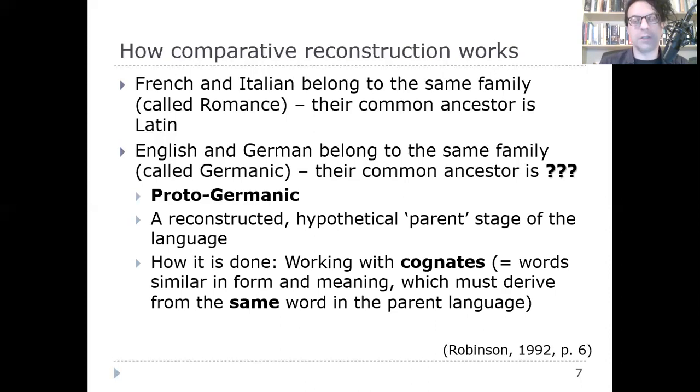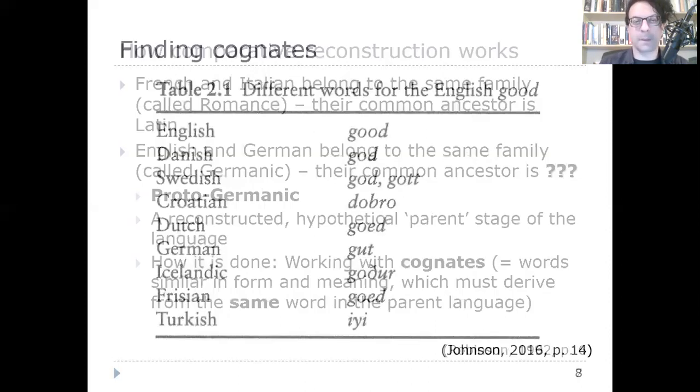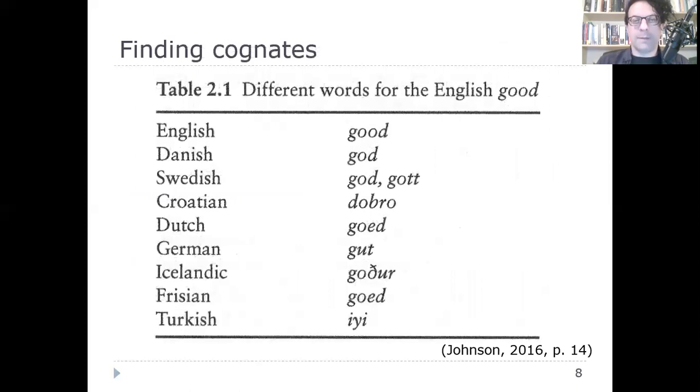Okay, so English and German share many cognate words. How do we go about finding cognates? Okay, so we need to have some general idea that two languages might be related, and we then need to look for words that are similar in form and similar in meaning. So what you see here in this table coming from the book by Johnson, called something with early English. I forget the title. The History of Early English, I think it's called.